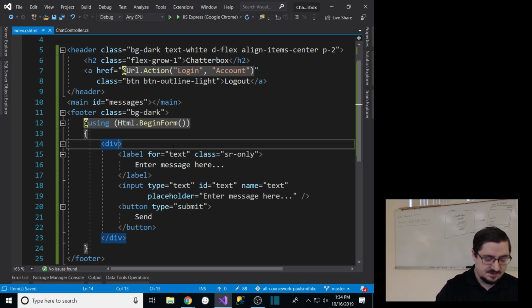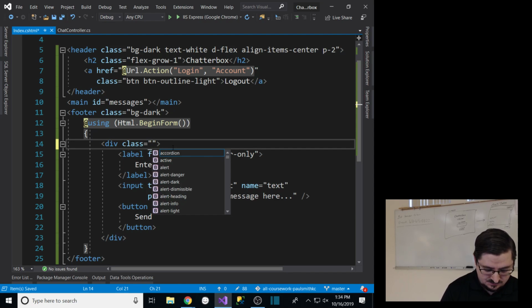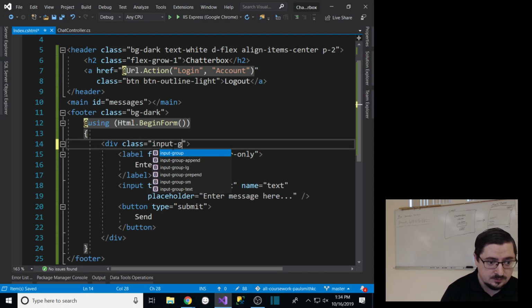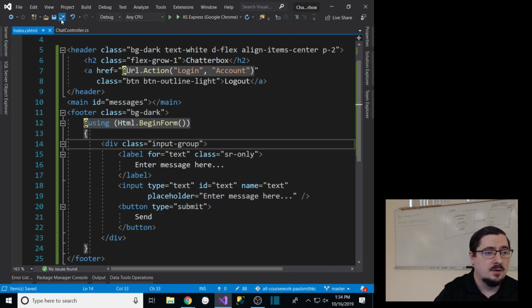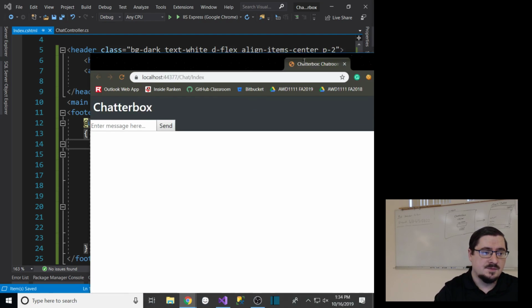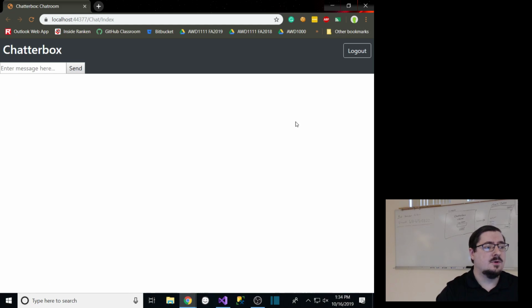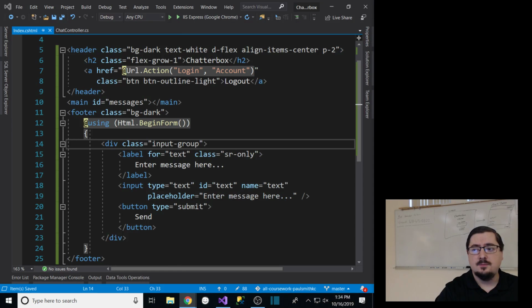So if I set this up and I'm going to say class input-group, if I just look at what that looks like, so far we've got something like this, right? One thing you'll notice, hey, that main section's kind of disappearing, isn't it? So there is something that we're going to need to do about that main section because right now it's height 0, right? But first let's finish working with this part.